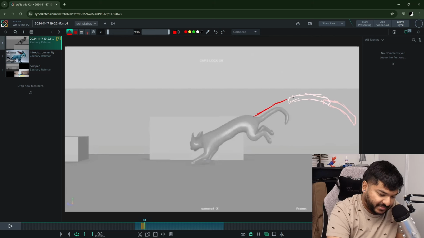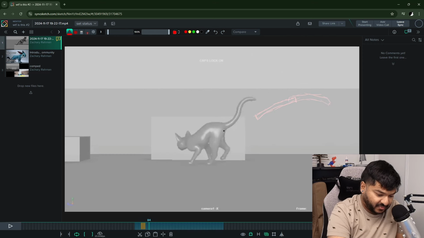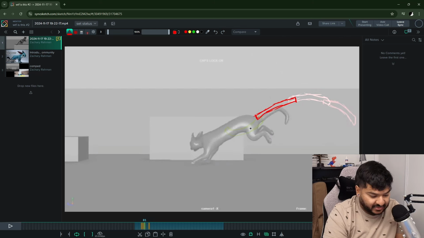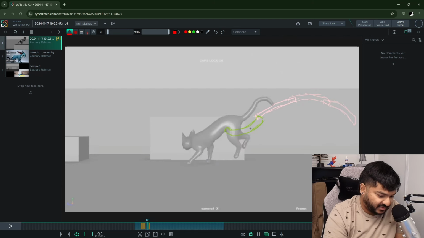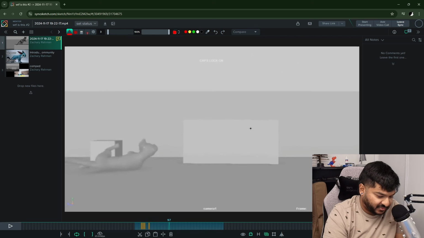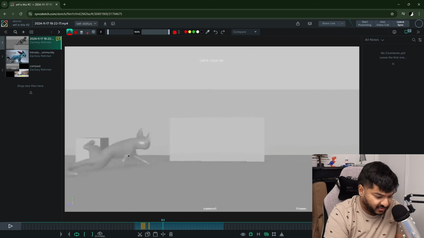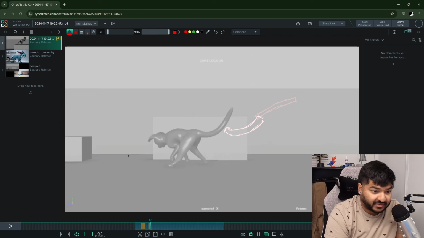What's funny is that even though they're trying to plagiarize this thing, they're not even copying it properly. So I guess at that point, would that actually be reference, or is that just laziness? And then here, the tail's going the opposite way. It needs to go this way. It needs to follow the tail tip from the past. What's interesting too is that there's a moment where the cat is still in step mode, not really moving. So he's picking and choosing his moments on when he wants to be on 2s and when he wants to be on 1s. I don't know if he forgot to hit spline or if he's actually being particular on the frame rate. I guess we'll find out once we look at the Agora video.